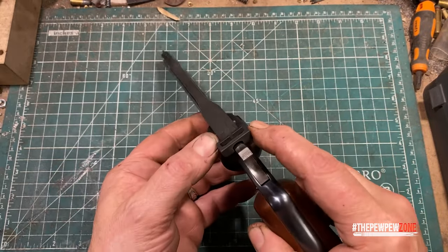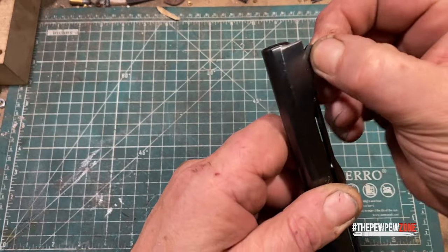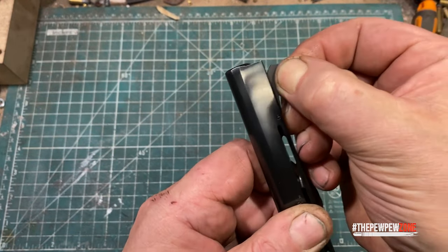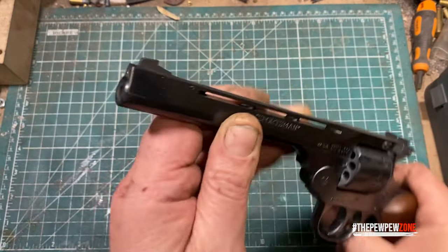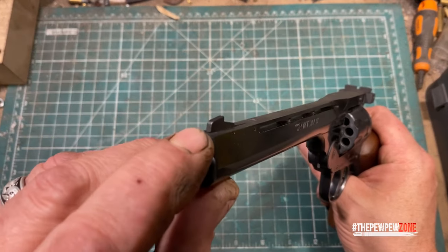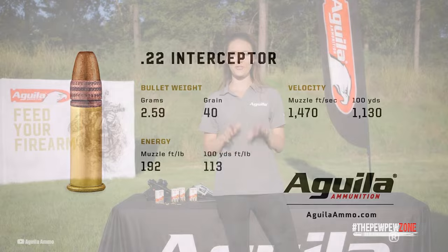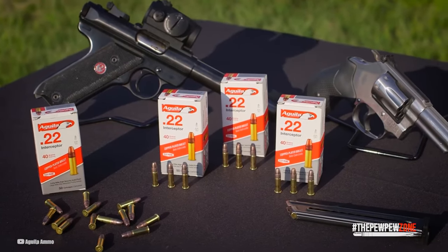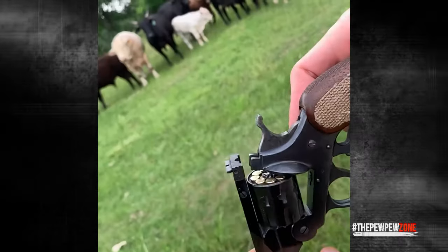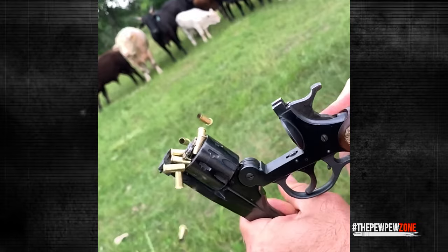The sights are broad and easy to acquire, and more importantly, they are adjustable. For windage, you adjust the rear sight. For elevation, you use a screw that sits just below the front sight and above the muzzle. This way, if you change your ammo brand or bullet weight, you do not have to get used to a new impact point. For the best accuracy, it is important to test more than one ammo brand. Very fast, you will find the right one to achieve groups of less than 2 inches at 25 yards, and with some experience, you will tighten that even further to below 1 inch.